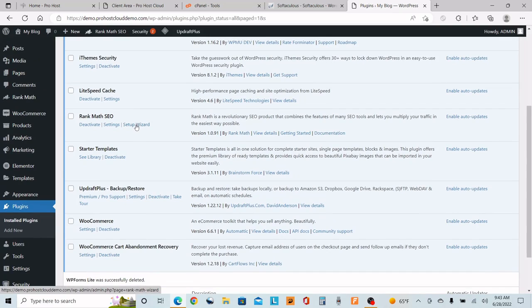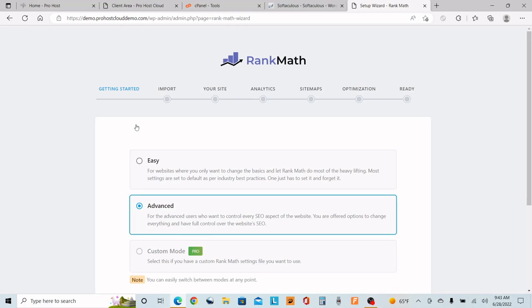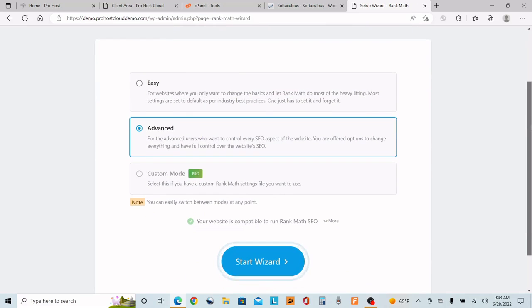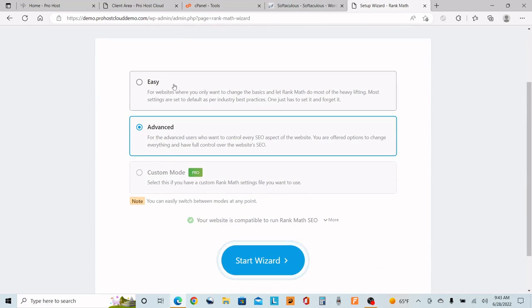So when you go into Rank Math, you're going to go to the setup wizard. Now, if for some reason you're not here, if you leave the wizard, I'll show you in a minute here. If you're not comfortable filling out all this stuff, Rank Math will do a decent job. If you go easy mode, they'll do all the basics for you, and then you just have to do some tweaking.